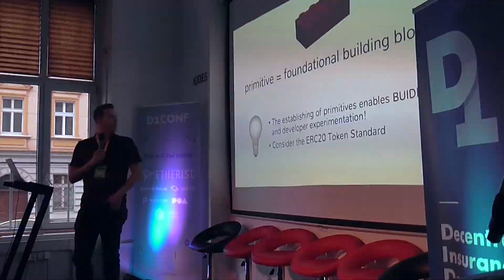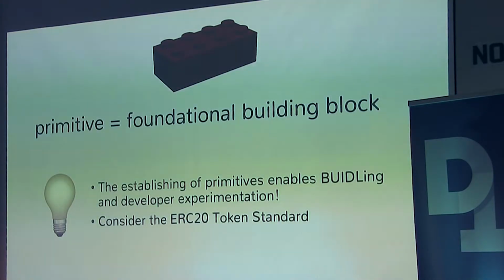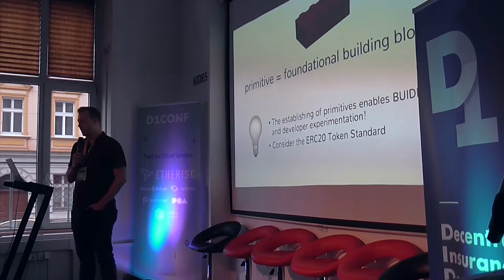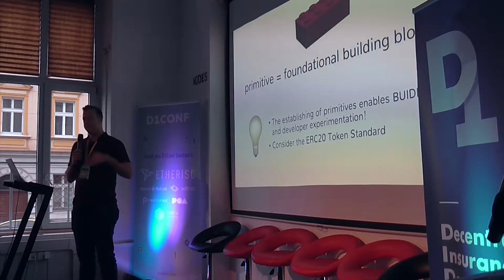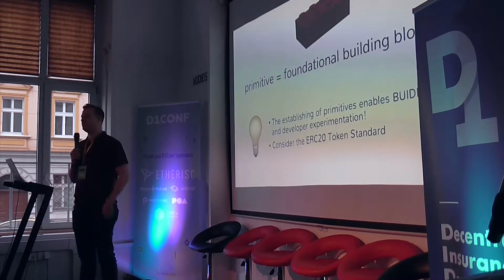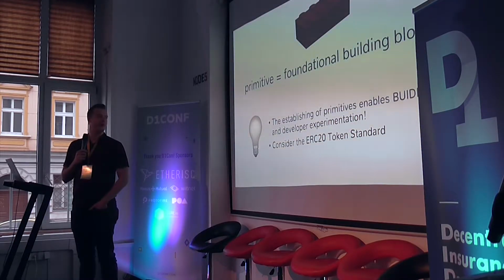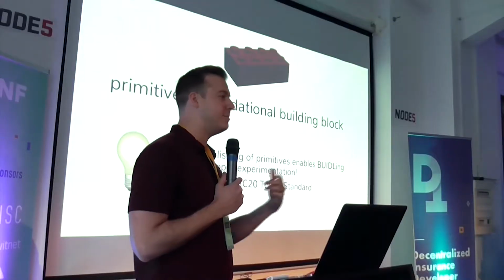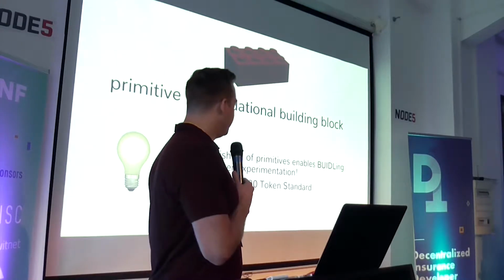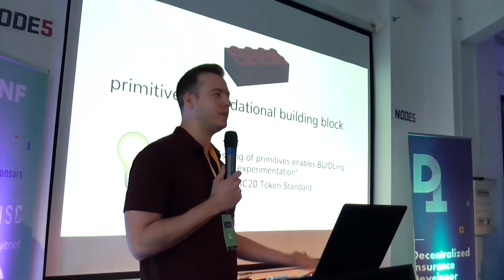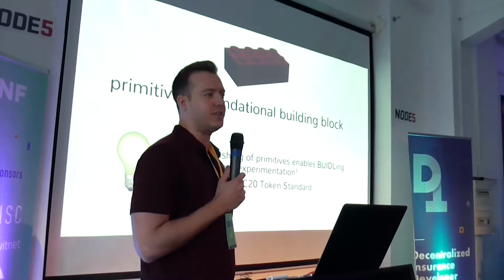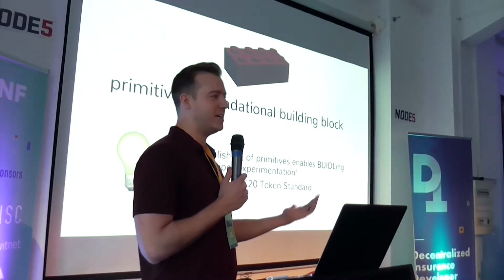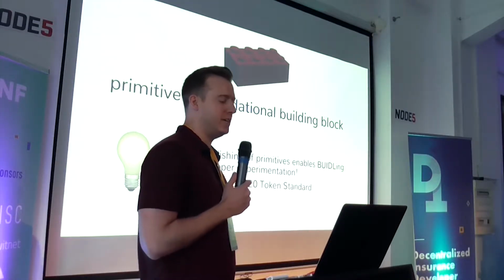So first off, just to get on the same understanding, when I use the word primitive, I'm basically just talking about a foundational building block. And the creation of these building blocks helps to provide the ability to build and experiment with different things. It helps to ignite the imagination of developers. An example of this would just be the ERC20 token standard. So think of all the things that have come out of that and how big of a boon that has been to the ecosystem.